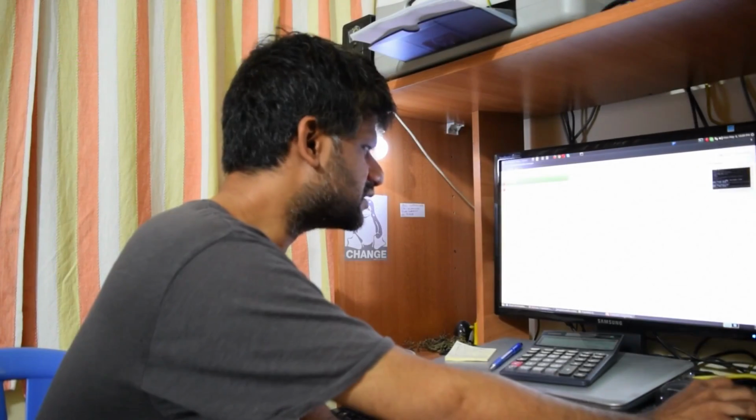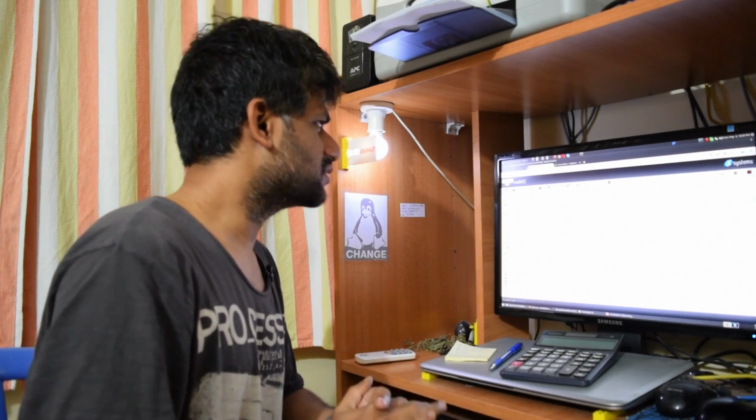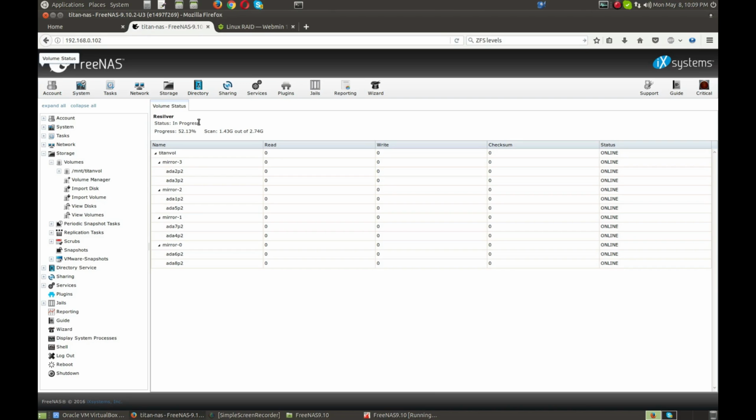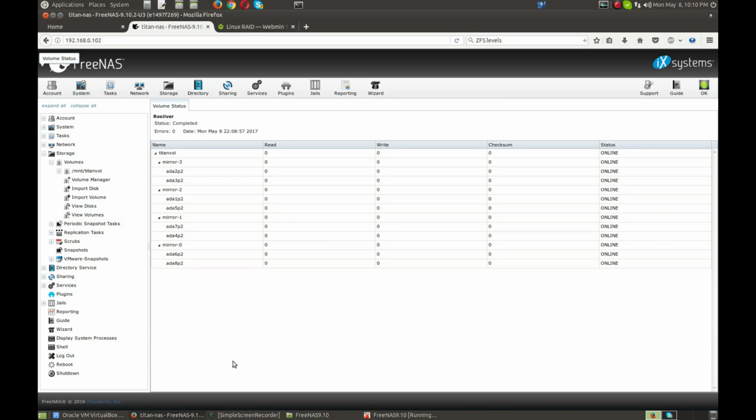Each time you replace these drives, ZFS does what is called resilvering, and it is trying to build your entire ZFS volume, as you generally say in NAS terminology. Until it has fully built it, it is going to show this warning. Once it is done, it is going to change to green automatically, even if you don't click. You can go back and check its status once in a while. You can see here resilvering is done, but it is just not updated in the screen.